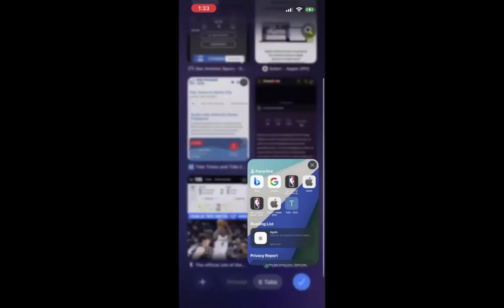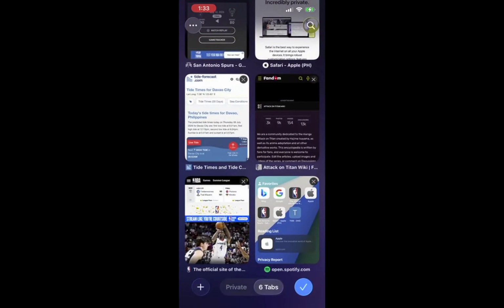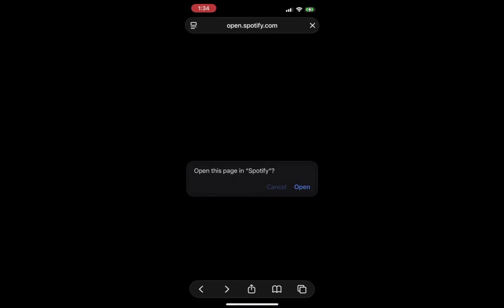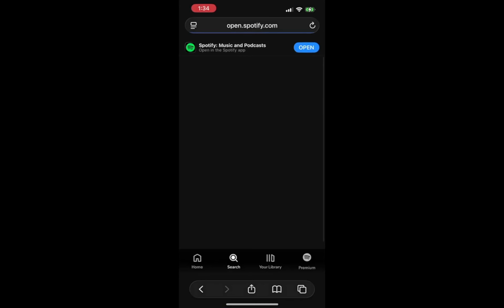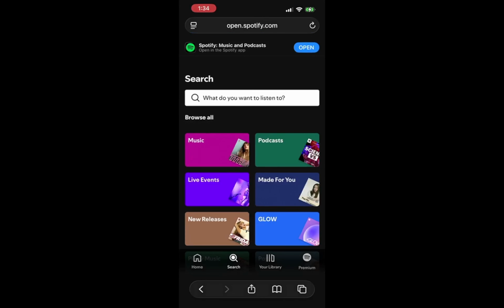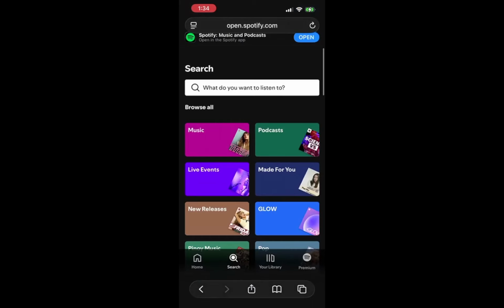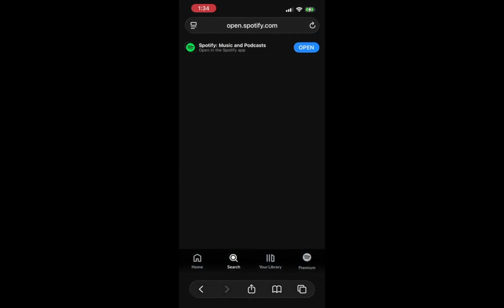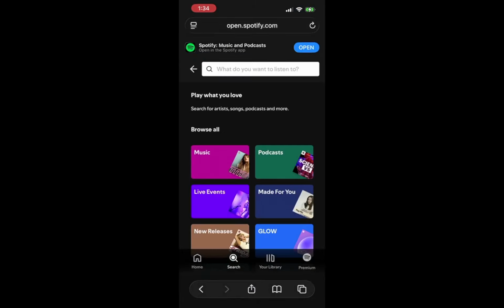Once Safari is open, navigate to the website that contains the audio or video you wish to play. This could be anything from a music streaming site to a podcast platform. After finding the content, simply tap the play button to begin. This initial action is crucial because it sets everything in motion. You will see the video start playing or the audio begin to flow, and this is where the experience truly begins. Once the audio or video is playing, it's time to move on to the next step.